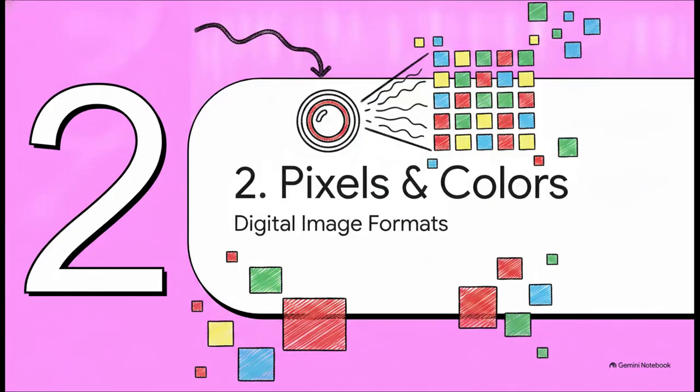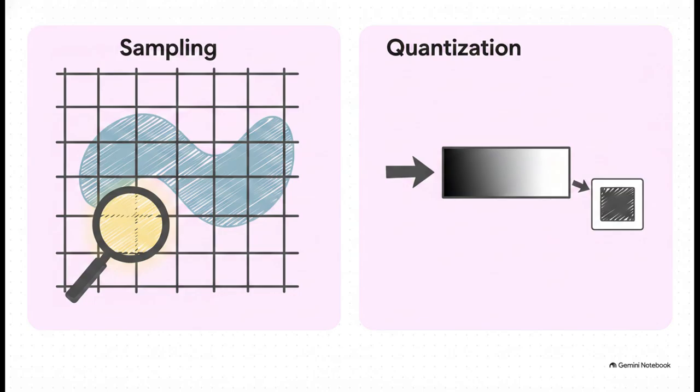Moving on to Section 2, Pixels, Formats, and Colors. Let's trace how light goes from the real world, through the lens, and onto the camera's sensor. Listen closely here, because this is absolute multiple choice gold. When a sensor captures light, it has to convert a continuous, real-world scene into a digital file that the computer can actually read. It does this in 2 very specific steps, sampling and quantization. Sampling answers the question, where? It takes the continuous physical space and chops it up into a discrete grid of pixels.